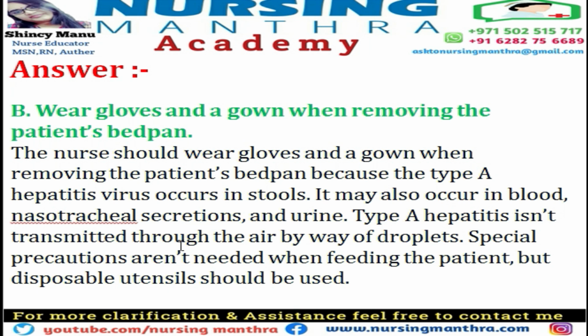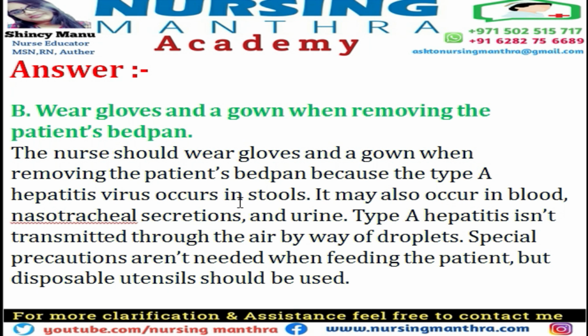The answer is B. Wear gloves and a gown when removing the patient's bedpan. As you know, hepatitis A is transmitted through the fecal-oral route. So the nurse should wear gloves and a gown when removing the patient's bedpan because type A hepatitis virus occurs in the stools. It may also occur in blood, nasotracheal secretions and urine. Type A hepatitis is not transmitted through the air by way of droplets. So option C, we can avoid it.